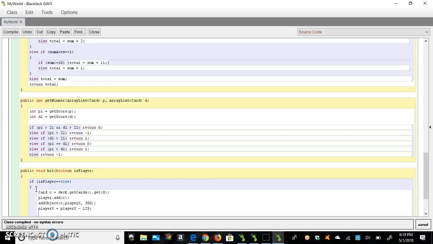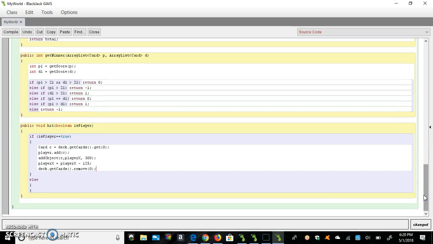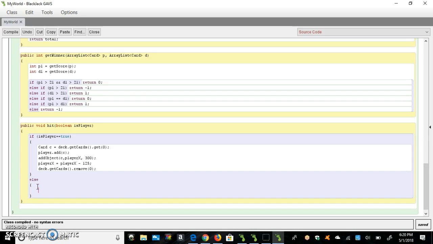Lastly, remember the deck is the unused cards that we have. So I will get the cards for deck, and I'll remove the 0th card. Now we're actually using the 0th card, and we don't want it in the deck anymore. So next time we can get the 0th card, pretty much every time, which would be like getting the bottom card from the deck, or the top card of the deck, however you want to look at it. Okay, so that's that.